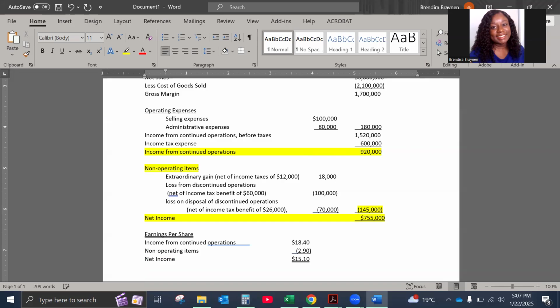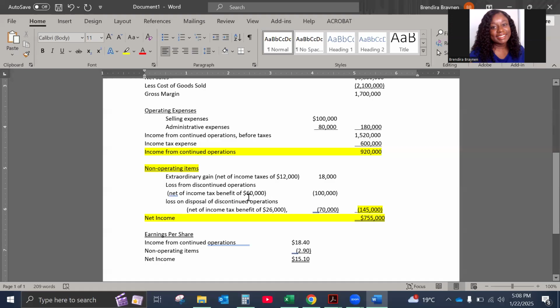And so that is simply how you would calculate the numbers that go in the tax section if the question simply gave you a percentage as opposed to a number for the taxes themselves, and you had to calculate it. So you would just simply multiply this again by the tax rate, and that's how much expense you would note as your income tax expense, subtract it to get this.